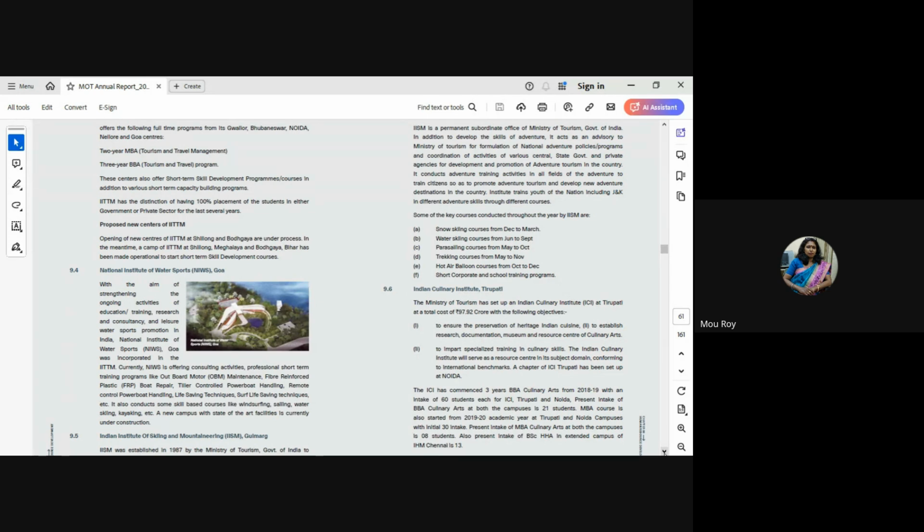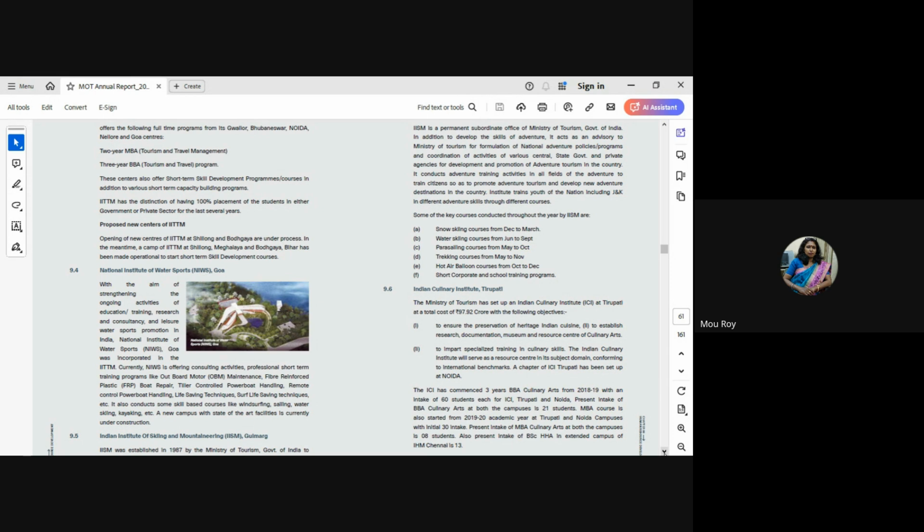Similarly, in a hotel management institute, the main four core departments are food production, that's basically the cooking part, the kitchen, where the food is prepared. Then comes food and beverage service, how the food and beverage is served. Then front office and housekeeping. After the 4 year course, you can choose the department you are interested in and build your career in that area. You can become a chef.